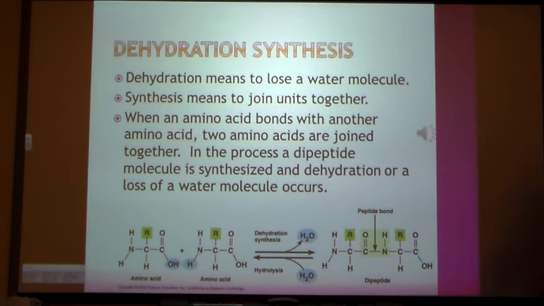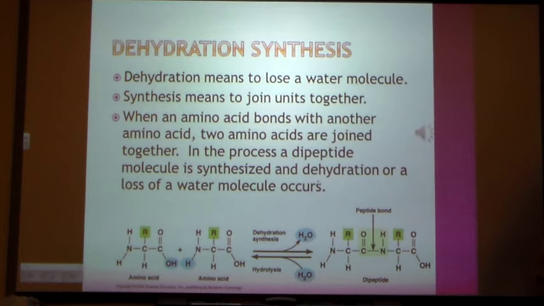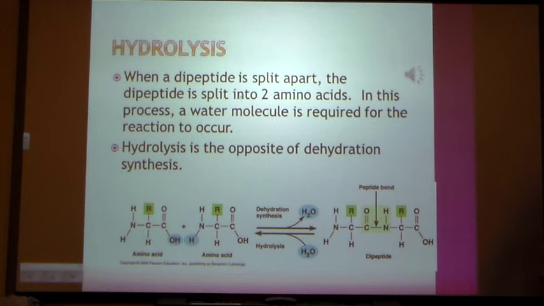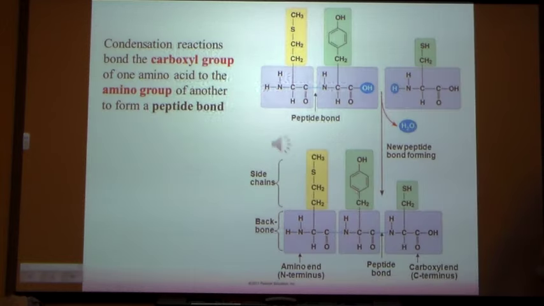Amino acids also polymerize together to form bigger proteins. The way that they combine together is called dehydration synthesis. You can see an OH and an H here combine, and H2O leaves the molecule, just like what we talked about yesterday with carbohydrates and fats. H2O leaves the molecule, forming the peptide bond, CON. And then you can keep joining amino acids like that, adding amino acids to make your protein.